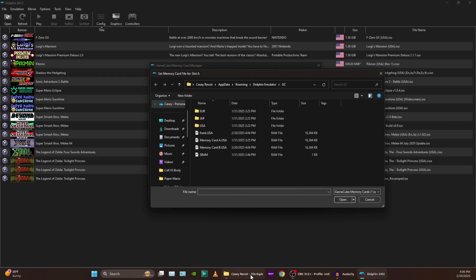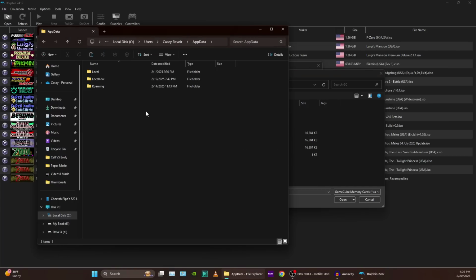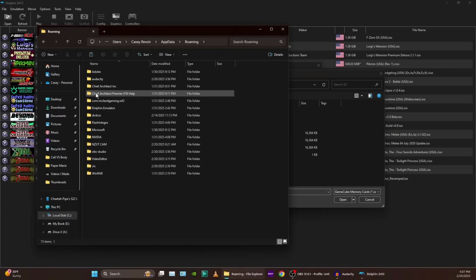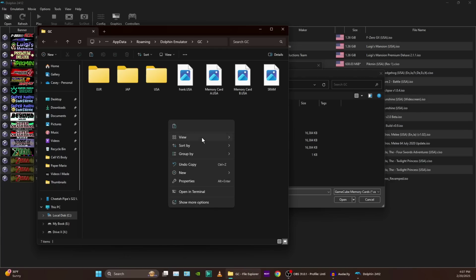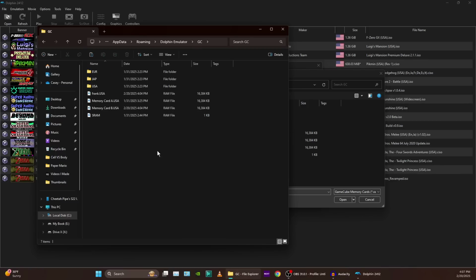The folder that this saved in is called AppData. It's a hidden folder, AppData, and then it goes to Roaming, and then it goes to Dolphin Emulator, and then it goes to GC, and then this is the folder. It's complicated, and that's why I'm making this video, so I can remind myself where to go.